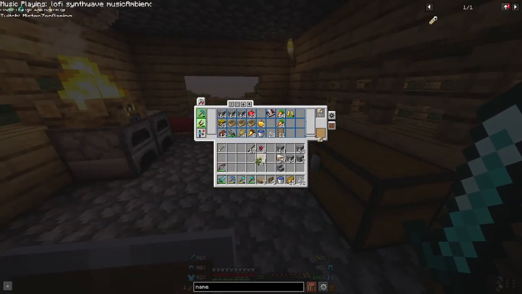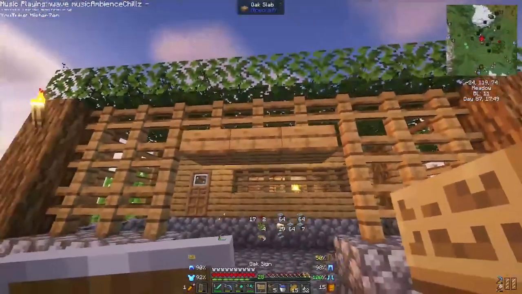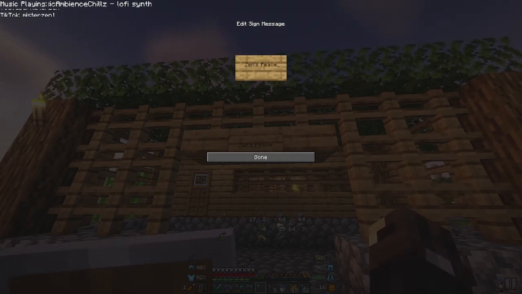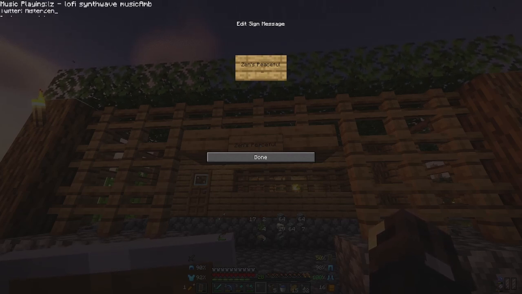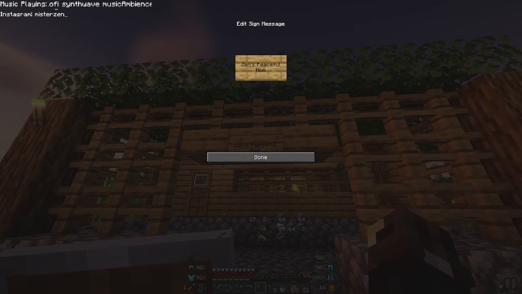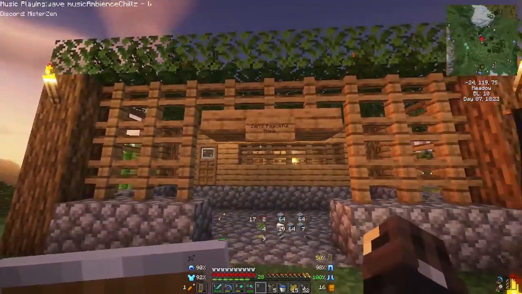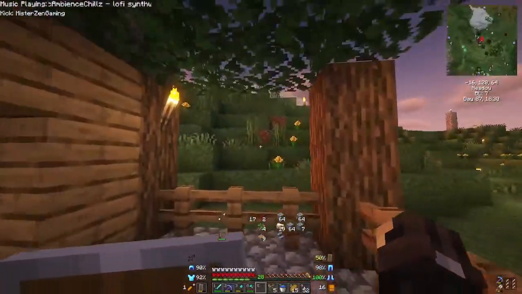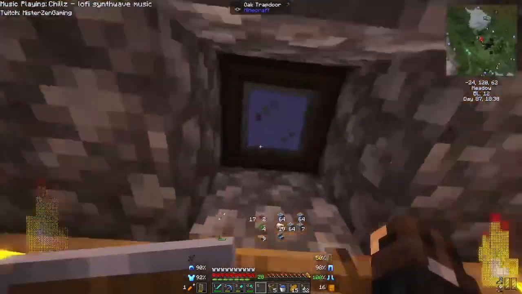Ooh, I do have an idea though. Palace? I'll just put Zen's peaceful home. There. Not bad, not bad. Alright, I do need to put a barbecue pit right here, so I'm gonna have to get some brick, but I'll probably do that a little bit later.